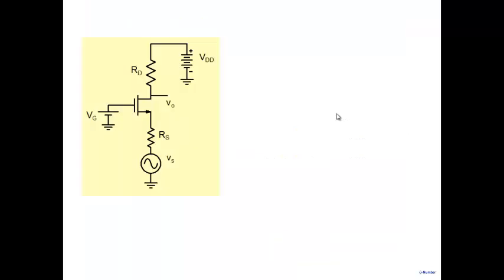And last lecture we were seeing a common gate amplifier, and we had said that the common gate amplifier is not a very good voltage amplifier. The reason is that the input resistance of this particular amplifier is pretty low. When you look into the source, you see a very small resistance, and therefore if your input has a substantial source resistance, most of the voltage will drop across it, and very little will go into the amplifier itself. So it's not a very good voltage amplifier.